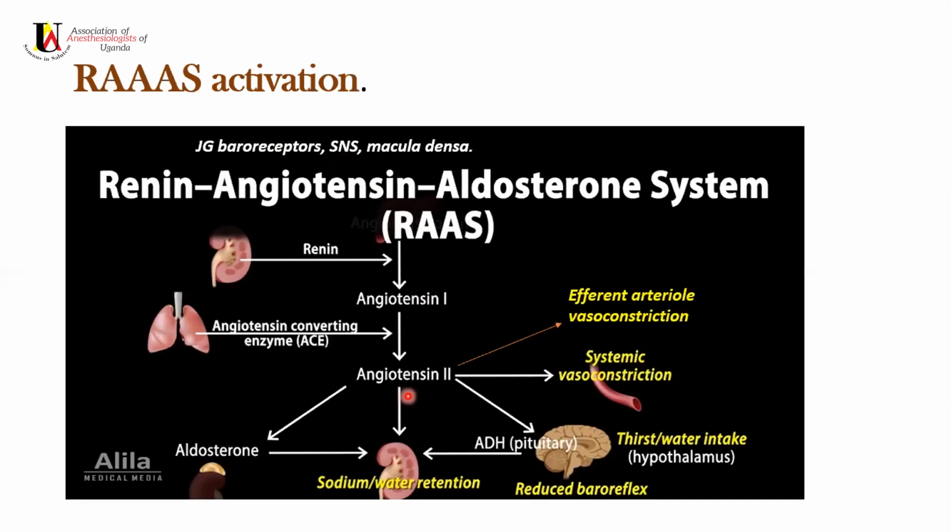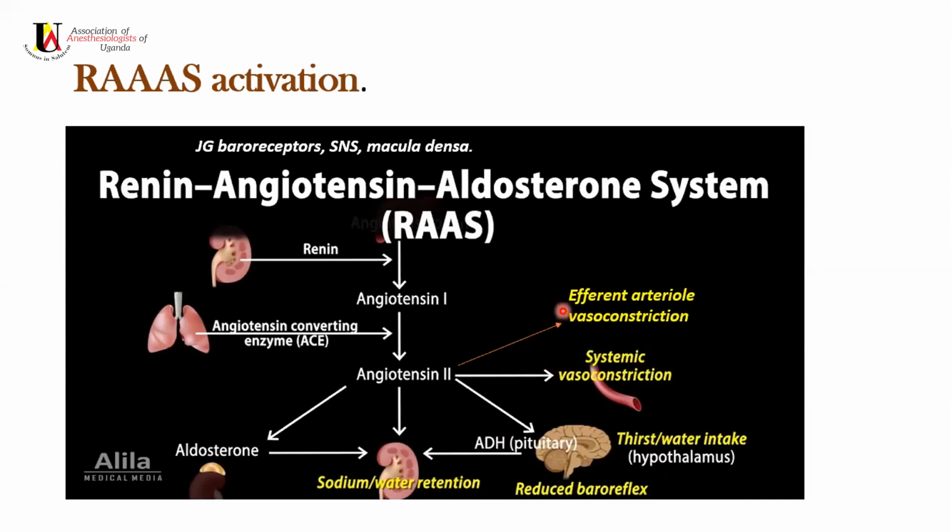Now, angiotensin 2 has a number of effects to help increase the water and salt retention. First of all, we go into the aldosterone, causing water and salt retention. At the same time, it stimulates the posterior pituitary gland to release ADH, which is going to act on the collecting duct, increasing its permeability to water, because it's poorly permeable to water, but can only be permeable under ADH influence. Then it also stimulates the thirst center, increasing water intake.